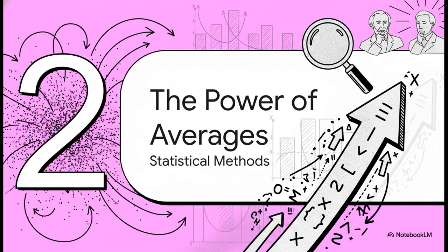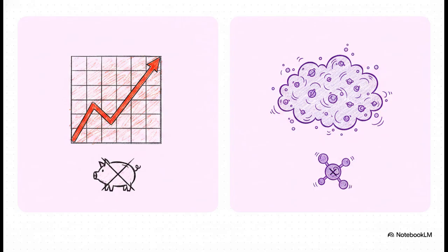Which brings us nicely to Section 2, the power of averages. So how exactly did physicists like Ludwig Boltzmann, Josiah Willard Gibbs, and James Clerk Maxwell solve this tracking nightmare? Well, they radically shifted their perspective, and there's a brilliant analogy from our source to explain this. Think about a government economist for a second. When they're studying the national economy, that economist doesn't bother to know exactly how many acres are seeded by one specific farmer, let's call him John Doe, or exactly how many pigs he has on his farm. It just doesn't matter at that macroscopic scale.